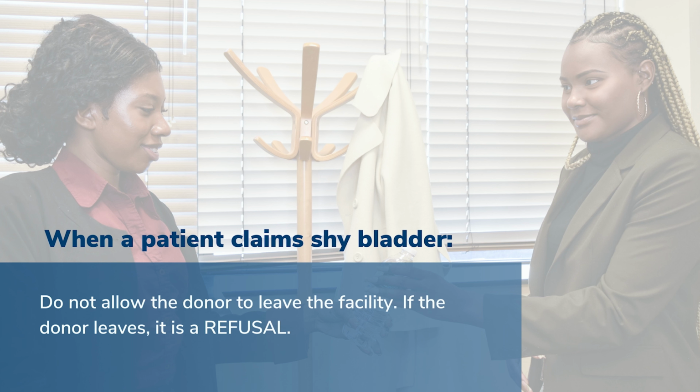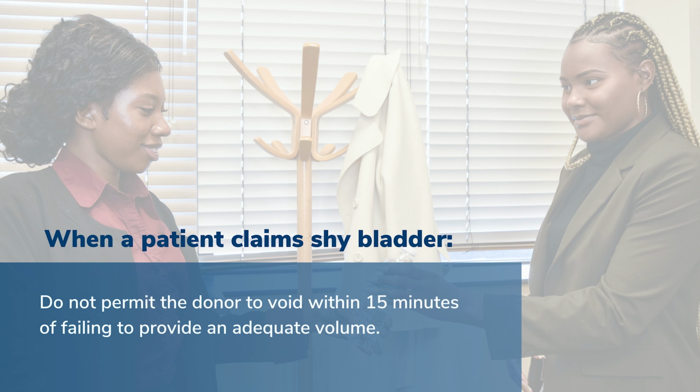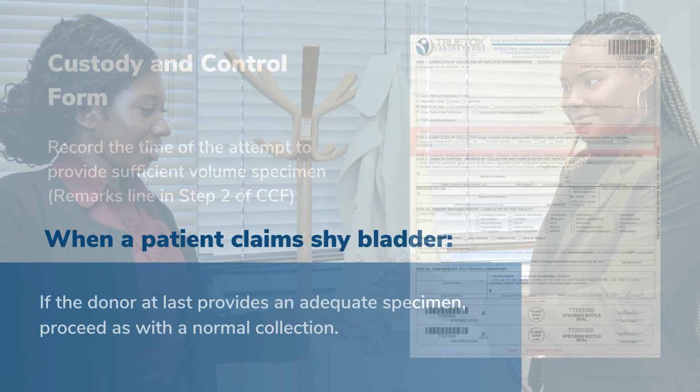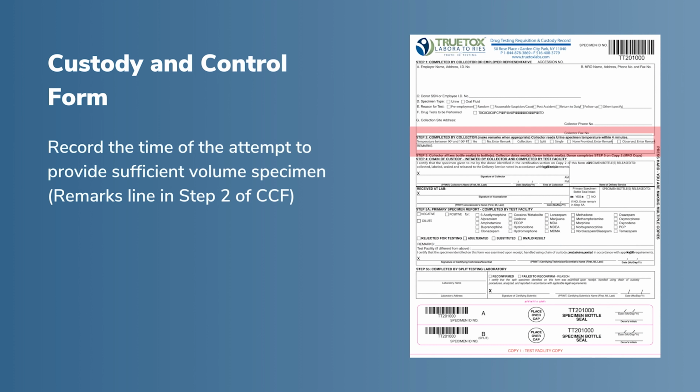Do not allow the donor to leave the facility. If the donor leaves at any point before collection, it is a refusal. Do not permit the donor to void within 15 minutes of failing to provide an adequate volume. If the donor at last provides an adequate specimen, proceed as with a normal collection. Record the time of the attempt to provide sufficient volume of specimen in the remarks line in Step 2 of the CCF.